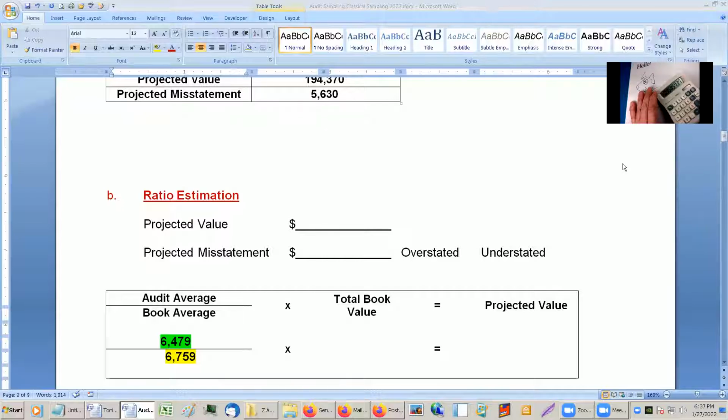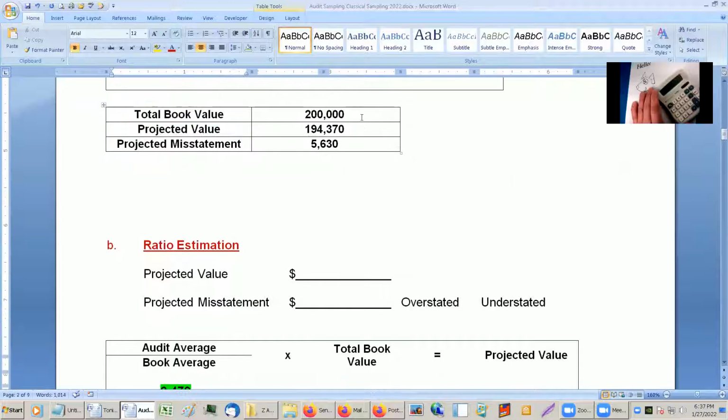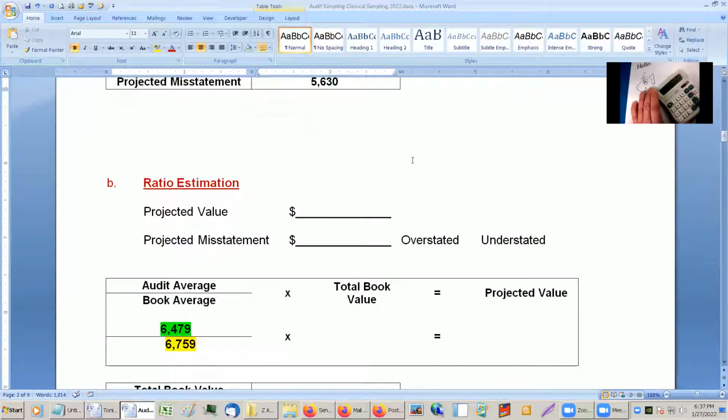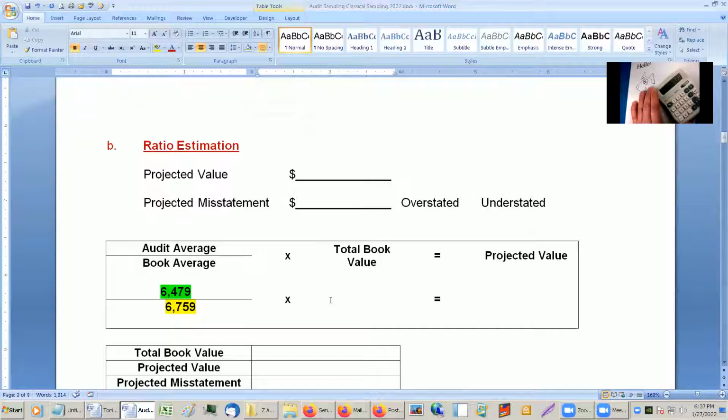If you had something that was 600,000, well, I guess you couldn't have that in this situation because it only goes up to 200,000. But if you had something for 50,000, you could multiply it and it would be the same thing. So what we're gonna do is multiply the entire book value by this ratio and say, look, these are all off by the same percentage. Everything in that will be off by the same amount. So we're gonna multiply this times 200,000.